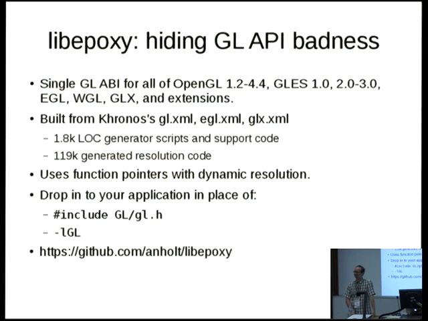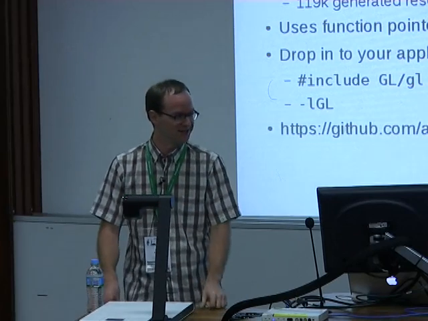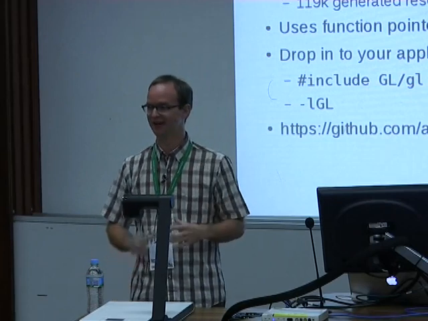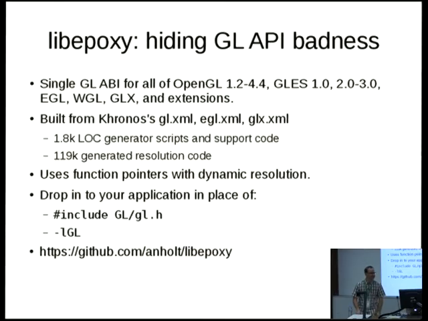It was, do I start from an existing implementation and replace every single line of their code, or just write it from scratch? I wrote it from scratch, and I feel a little bit guilty, but I'm still pretty happy. So it's a single library ABI that works across all the versions of OpenGL, all the versions of OpenGL ES, and it has support for all the different windowing system bits, specifically Windows GL, GLX, and EGL, the embedded GL that works on various different platforms, with a bunch of nasty typecasting that's really broken.